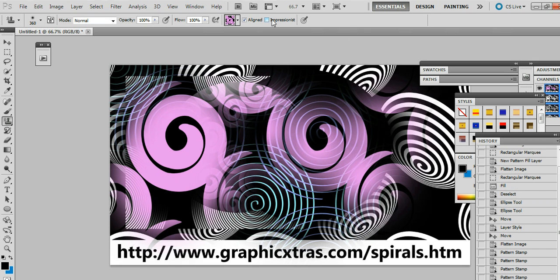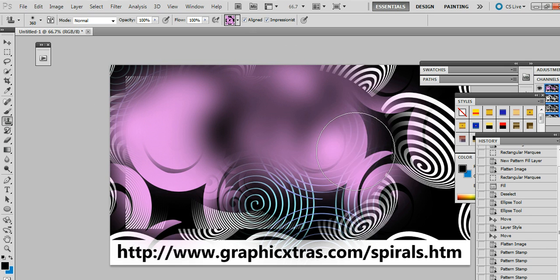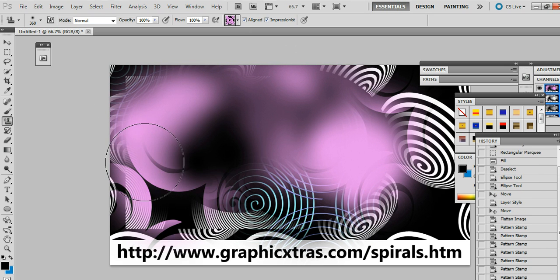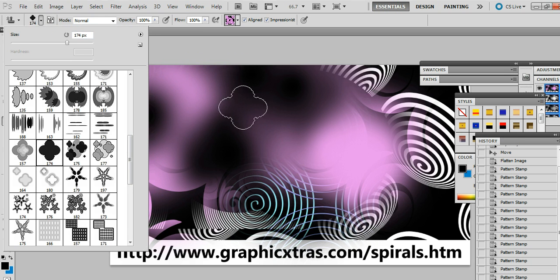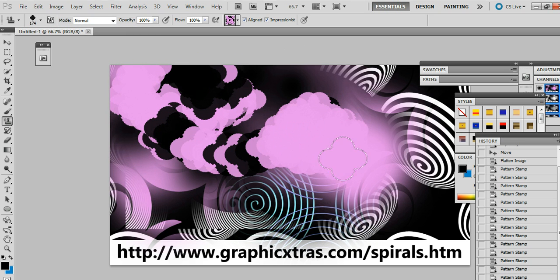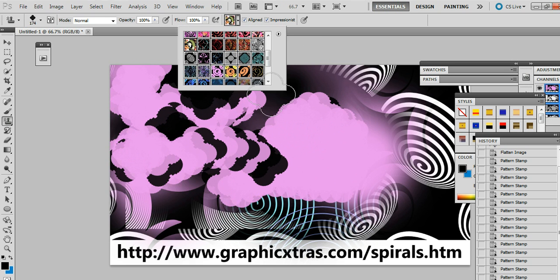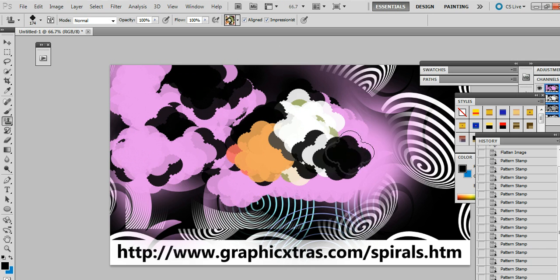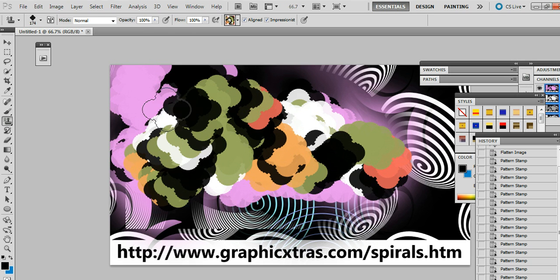It also has an impressionist option, so it will apply the colors from the pattern, randomly selecting color from the pattern. Sometimes, of course, with a slightly blurry brush it's not so effective, but with another brush you can see the color scheme coming through. That's from that pattern. Of course, if I select a different pattern, you will see the greens and the colors being sourced from that pattern design.